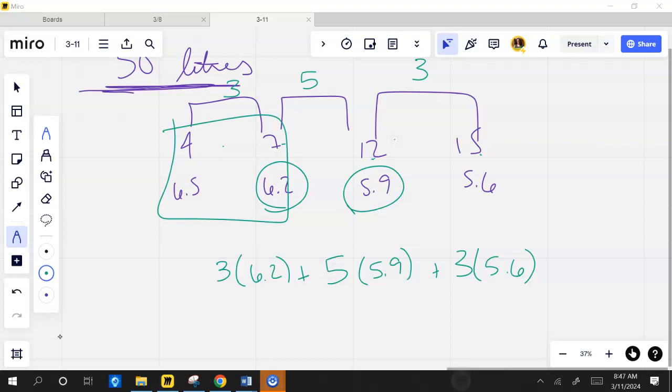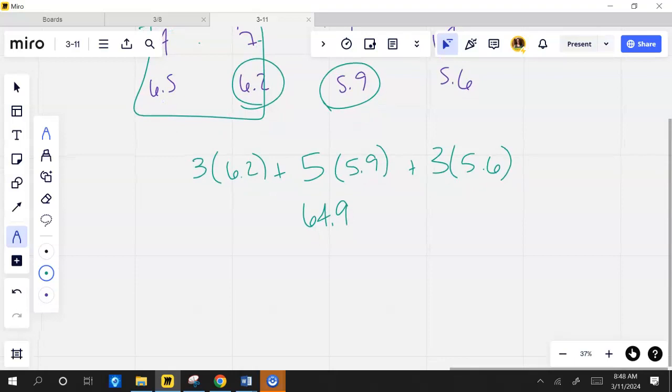And if you do all that, and I have my little addition lined up like in elementary school. You will have a couple like this that are non-calculator, and you go, oh my gosh, I have to do that. But yeah, you do, unfortunately. And so I got 64.9 and I stopped there and circled it. I got that one wrong and did not read that I needed to go back and add that 50 liters that I started with to come up with the 114.